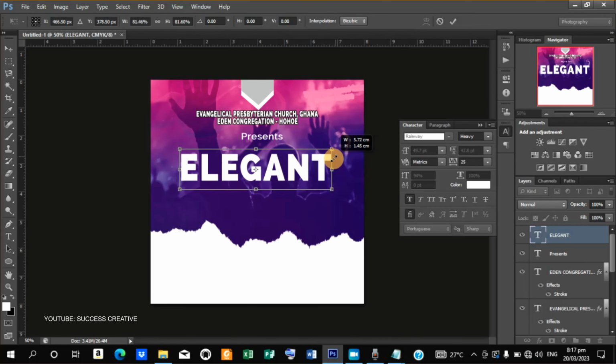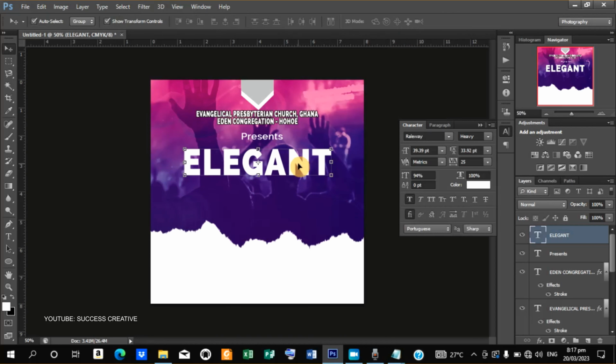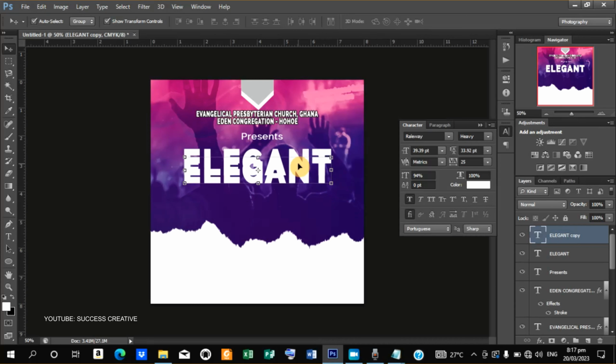Close the elegant small. Yeah. So we close it like this, nicely like that. Then we'll make a duplicate of the elegant with the help of Ctrl J. Then we drag it down.